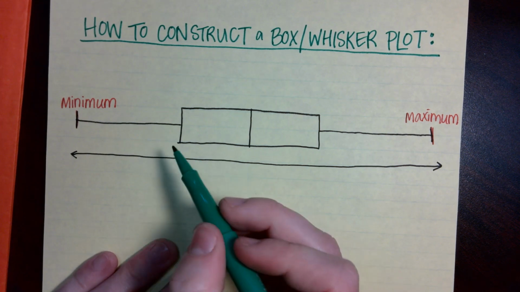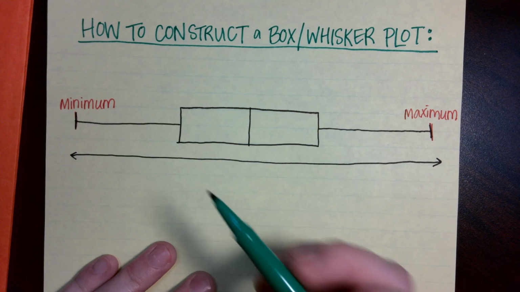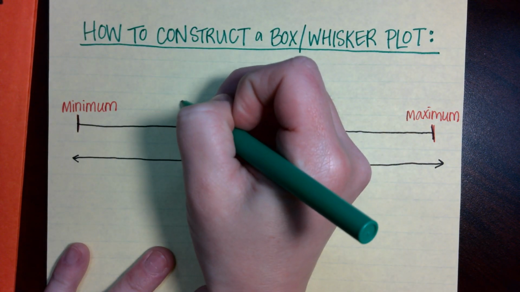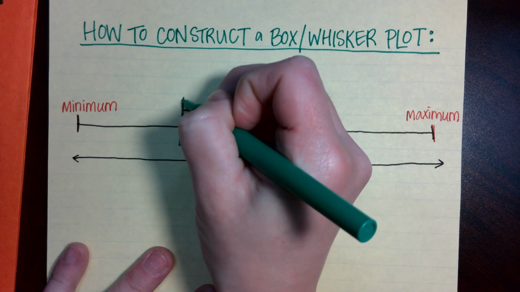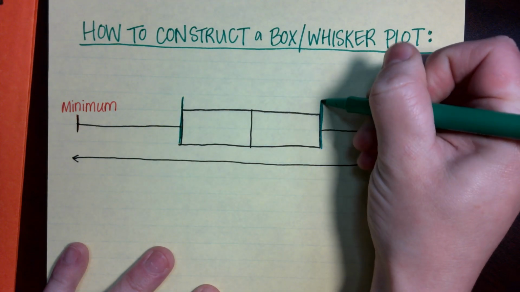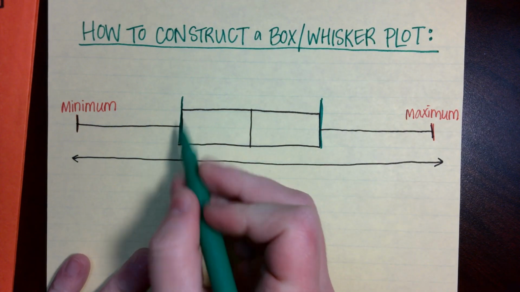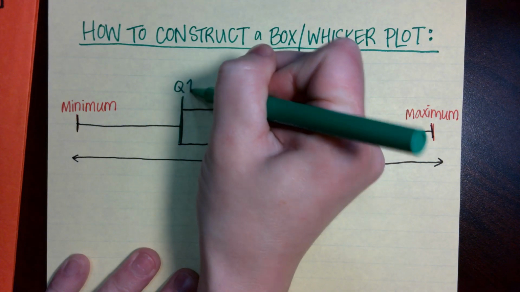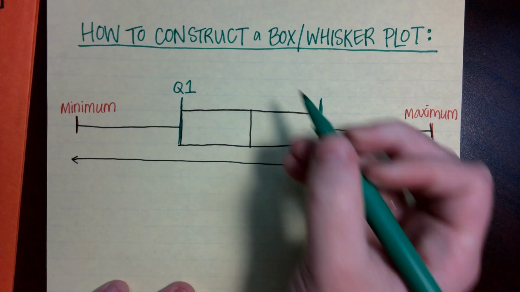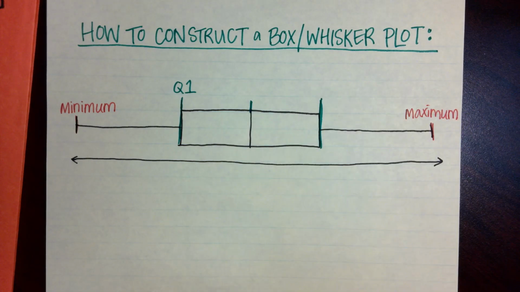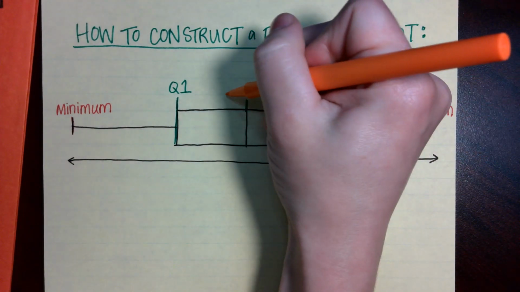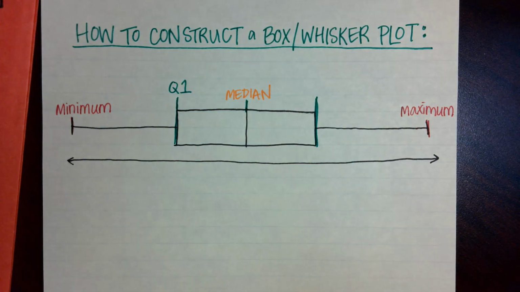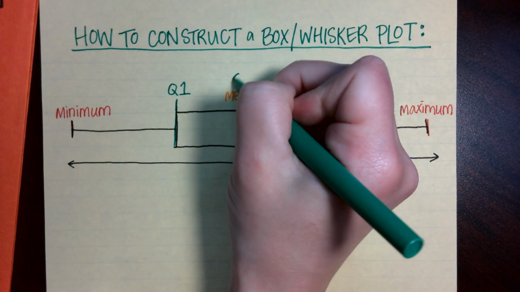Next, we have what we call quartiles. Quartiles are just separations in your data. I'm not going to get too complex with the definition of quartile here, but we have 3 of them. Quartile 1 falls on this line, and we just call it Q1. Quartile 2, also known as the median. We'll learn about that today. This is Q2.